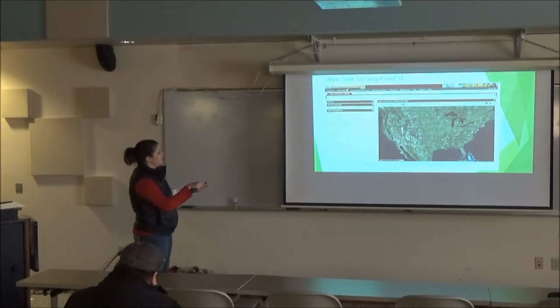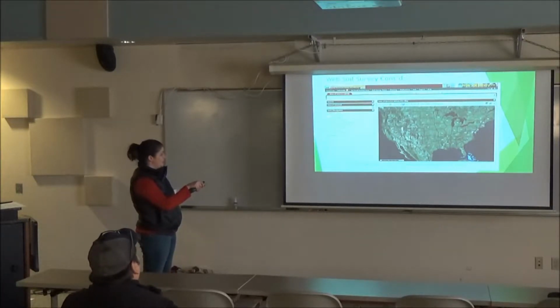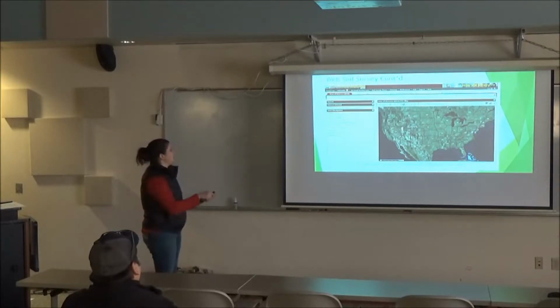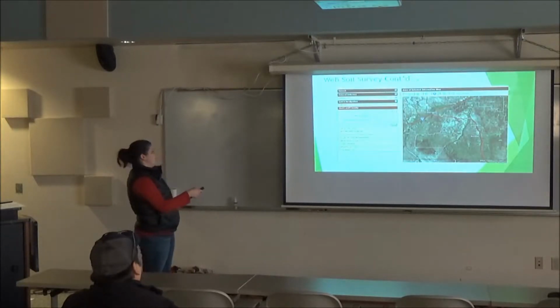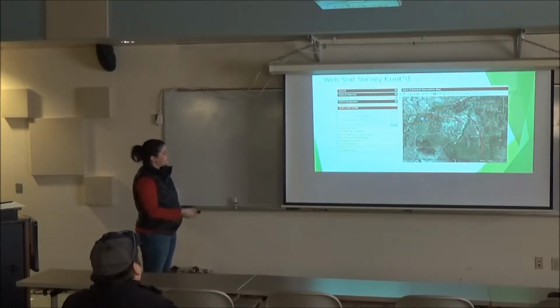So there are a few different ways that you can navigate to where you want to go. You can either enter in the address, or you can pull up the state and county soil survey area. You can look up by latitude and longitude, and if you know that, I'm pretty impressed. You can also look up by your legal description, a few different things like that, or you can look at some of these different agency-owned lands as well. Usually how I'll do it, I'll just pull it up by the state and county. You can also use the zoom in or zoom out buttons. There's a pan button. You can go back to the previous view.